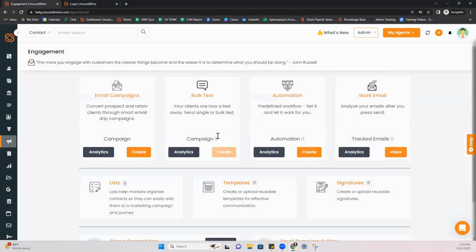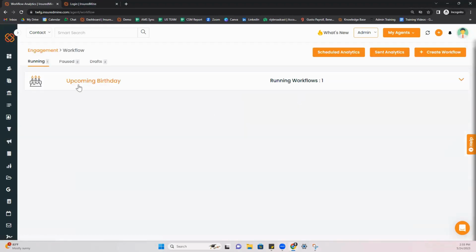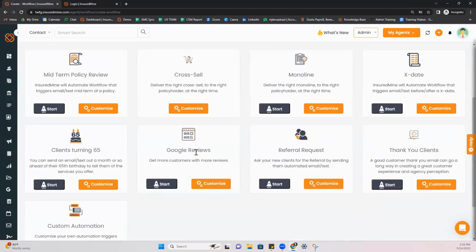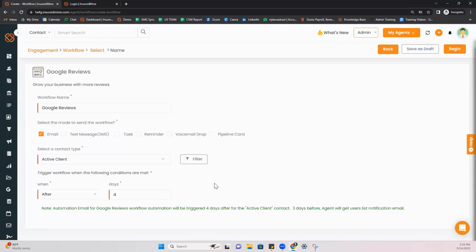So for Google reviews, I've seen a really great practice in the system that you may be interested in. But we do have ratings on the contacts. So let's pretend we're customizing the Google reviews one for now, and we want to send an email out. You can select the different types of automations that you want to send out. So if I want to send an email and a text message, I would select both of them to have the option to send text message as well. You don't have to use them both, but you click on them to have that option.